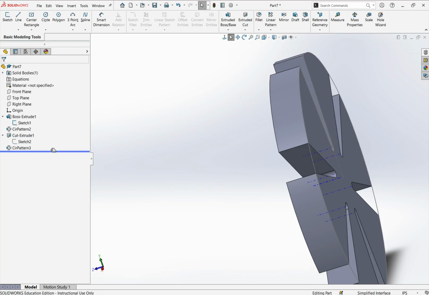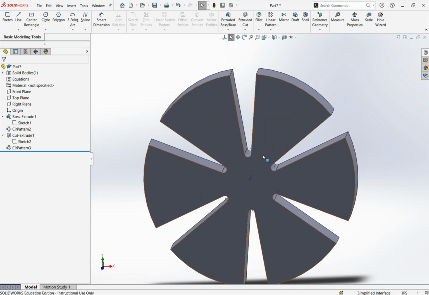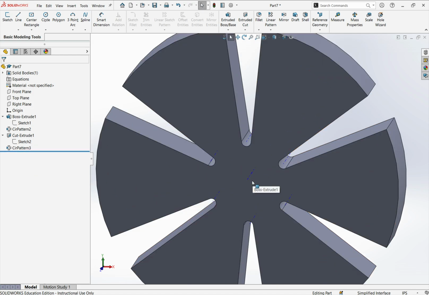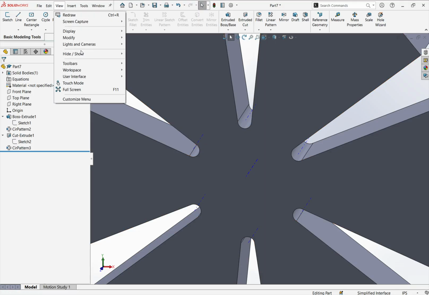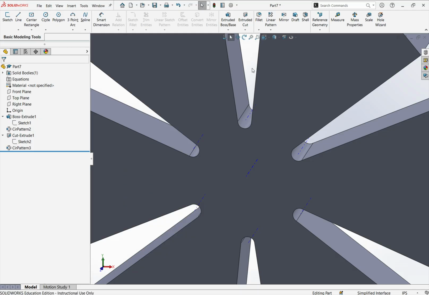Now, before I forget, I'm going to go ahead and go back and hide this because I don't want it to show up in my drawing if I'm going to make a drawing file for this. Before I actually go and talk about the circular pattern, you notice these little dashed lines? If you don't see them in your part, go to View, Hide Show, and then click to show temporary axes. That's what these things are.